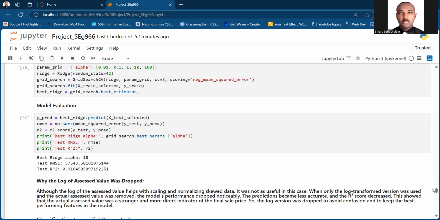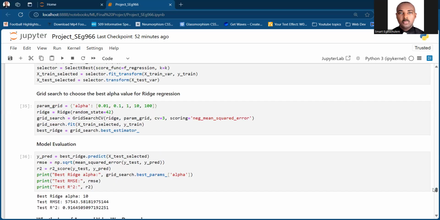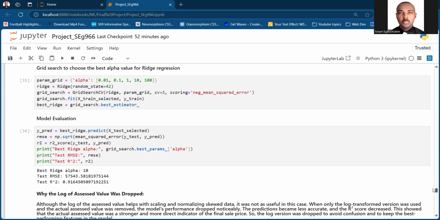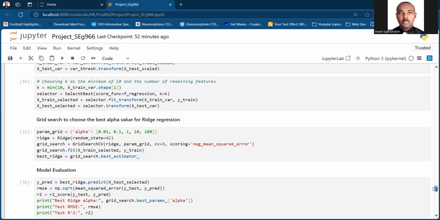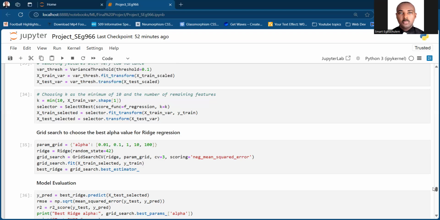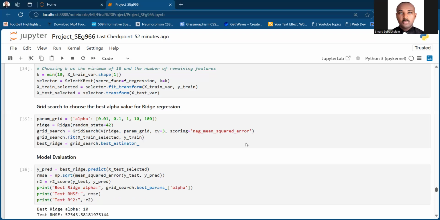So after doing this, going with the alpha value ranges from 0.01 to 100, and using the parameters shown above here, which is actually the only alpha used in this case, and then using the scoring as neg mean square error and a cross validation value of 3, which would at least save time.